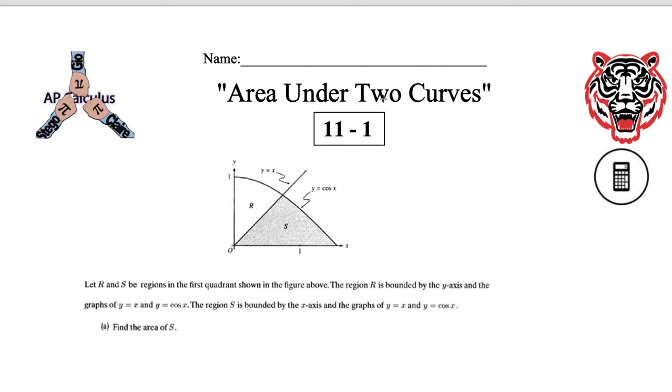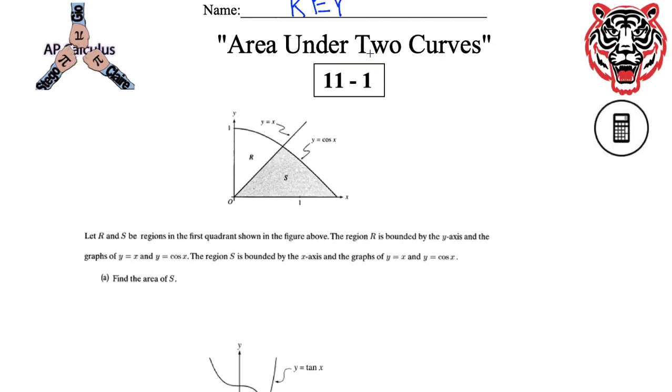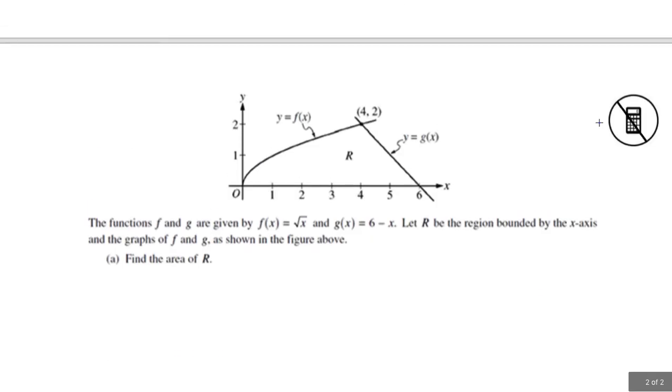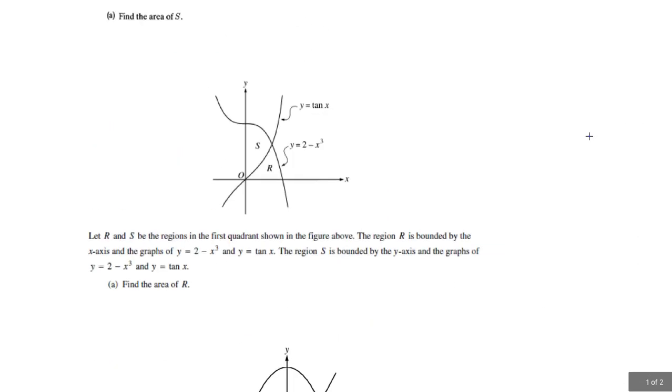All right, this is AP Calculus AB. I'm talking about worksheet 11-1. This is the key to success. Okay, so this is going to be number 1 off here to the left. I have my calculator. We will need calculator on the front side and not on the back side. Back side is purely no calculator.